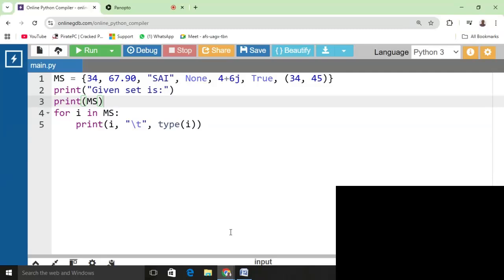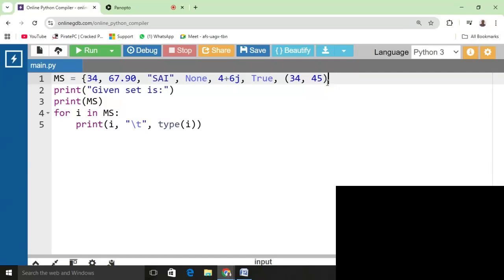Is it possible to embed a list within a set? A list within a set. That is what I am going to try.